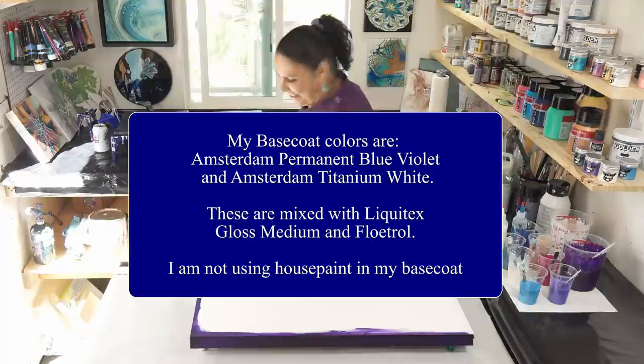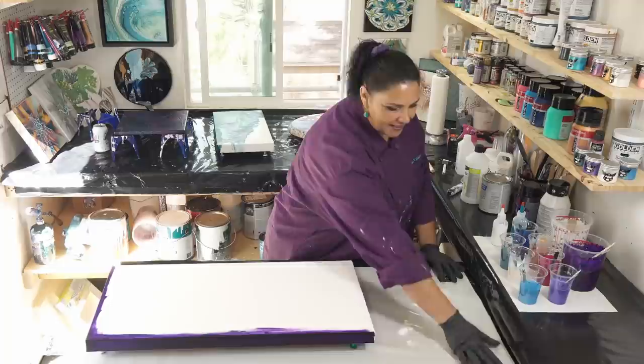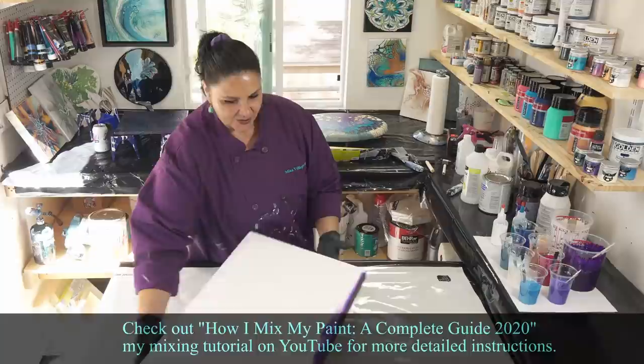Let's get that out of the way. Let me show you the colors I'm using. Also, I just got this mat in the mail. This is so pretty, this Fluid Art Company pour mat. This is really, really cool. I'm very excited about using this one. So we will get some pretty drips out of this also.